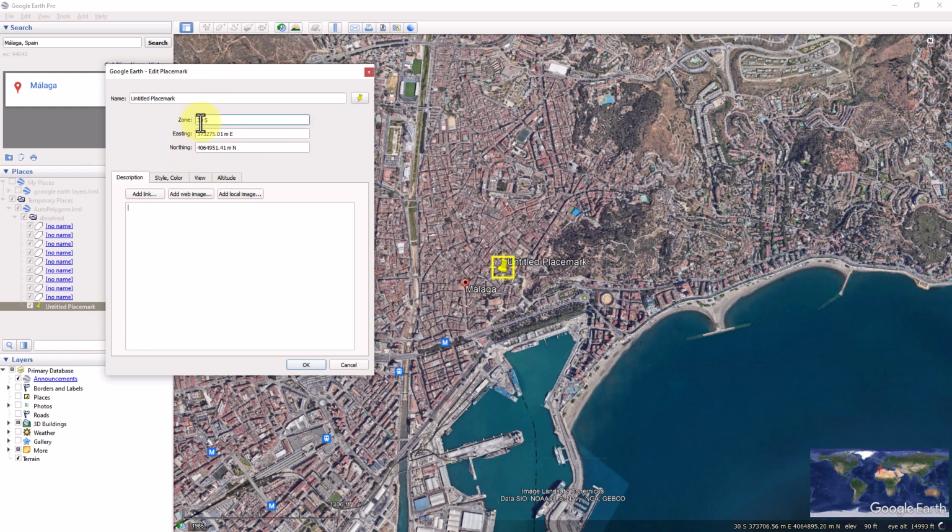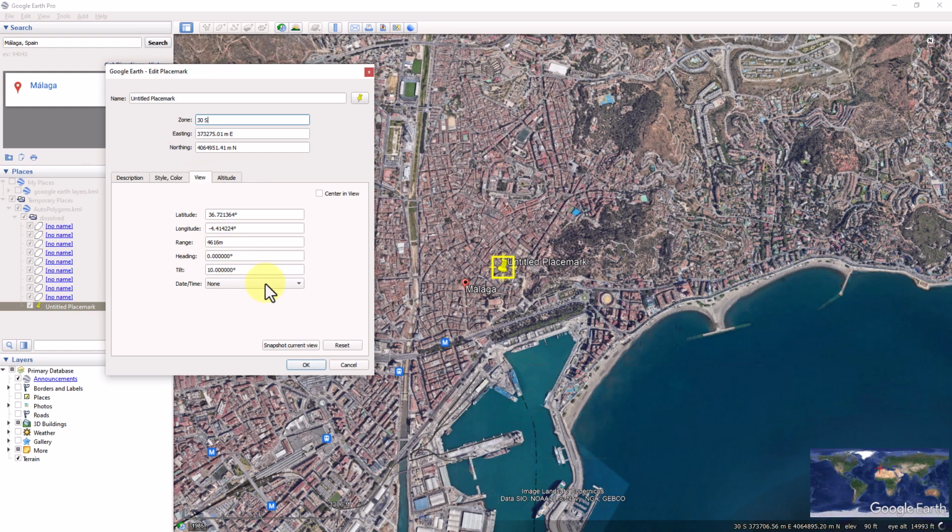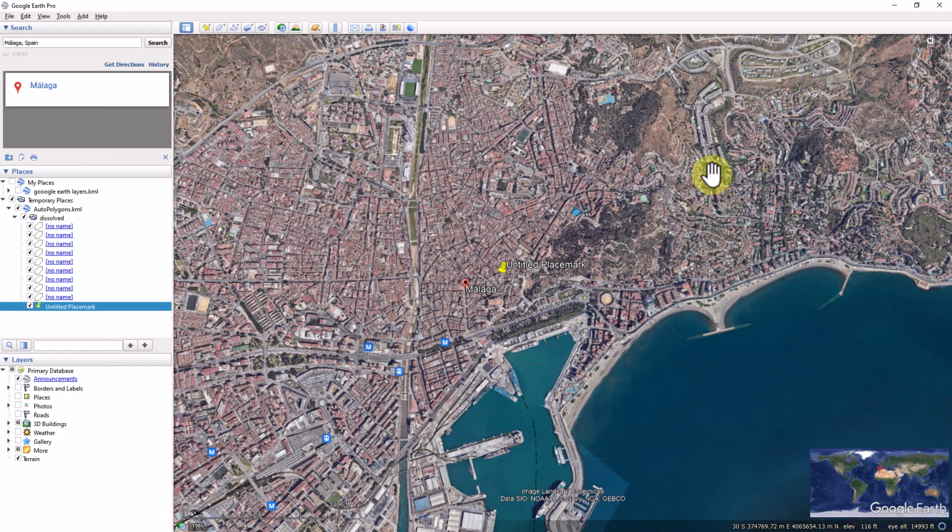But your zone now is 30. You need to know what the Earth hemisphere is in this part. So how do you do that? Just go to the view, so you can look into the longitude. If your longitude is a negative value, this means you are in the south, so your area will be 30S. If the longitude is a positive value, it represents north, so, for example, it would be 30N. So now I identified, for example, for Malaga, it's 30S. This is the same as what I did for the previous area, which was 37N.